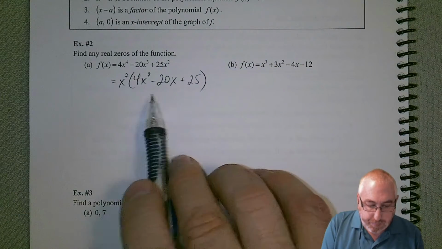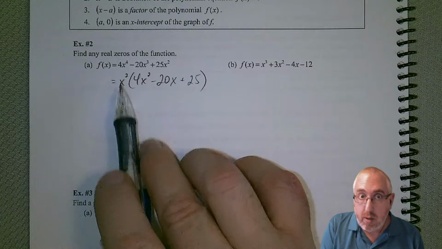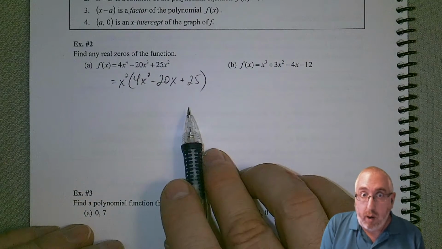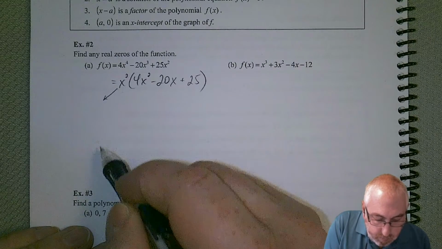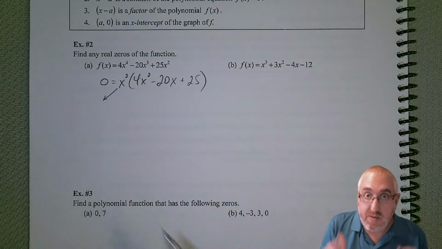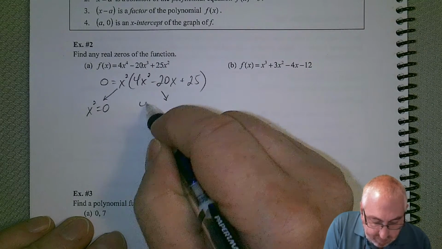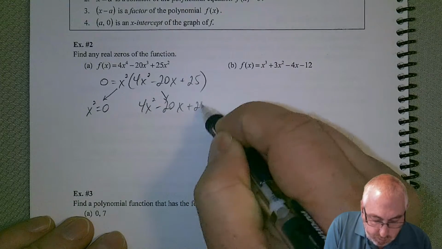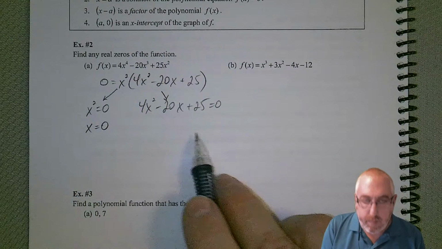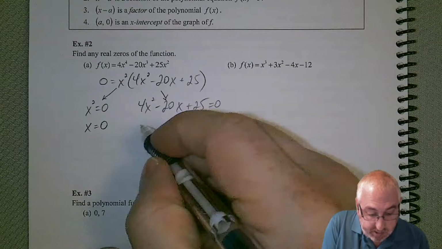Now for this one, if we're not sure if we factored it right, remember, all you need to do is just multiply it back in and see if it gets you back to the original. So you can do that pretty quickly and see that we get back to the original. Now we want to see if we can break it down any more. Now x to the second power, remember we are setting this equal to 0, so x to the second power times this is equal to 0. So that gives us two possibilities. That means that x squared has to equal 0, or we could say that 4x squared minus 20x plus 25 is equal to 0. Now this one's pretty silly because we know that this means x equals 0. But this one, we're going to have to try to break it down even more so we can factor it. Remember, factoring is the best way to start, but it doesn't always work.